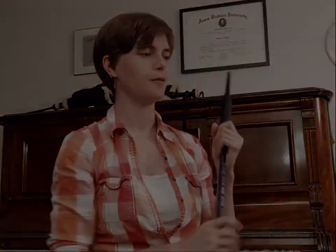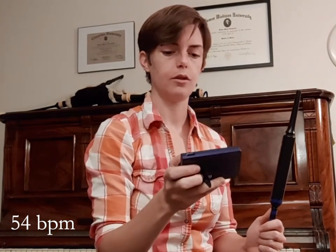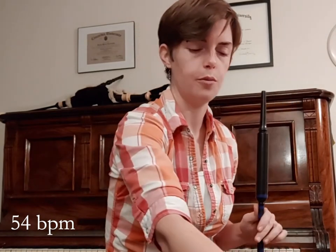So let's dive into playing the tunes straight through. So we'll start at a nice slow tempo. Quarter note is set to 54 beats per minute. 1, 2, 3, 4.